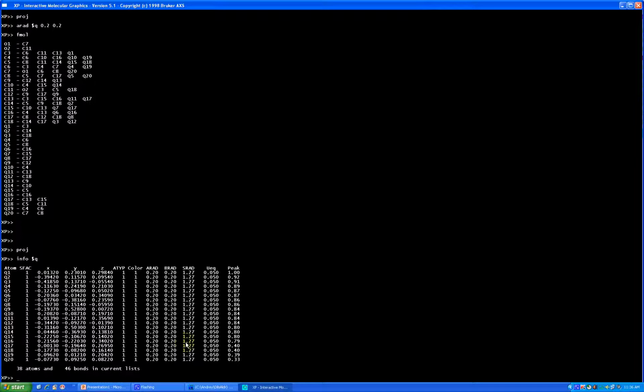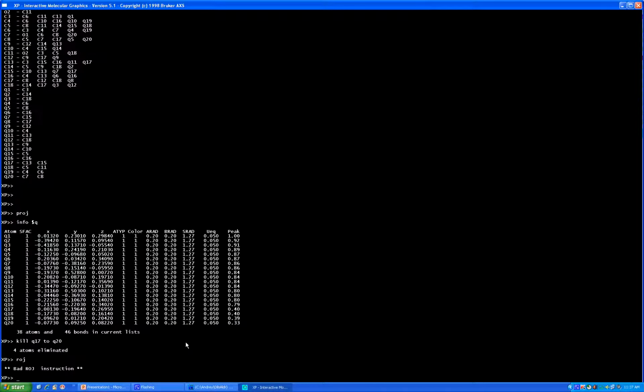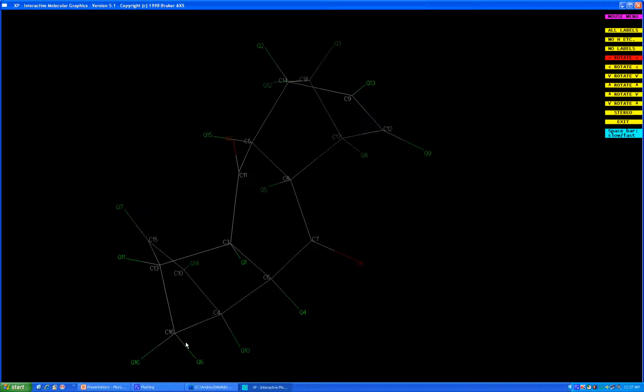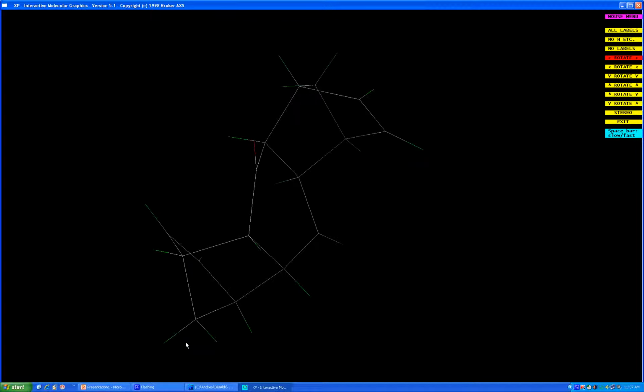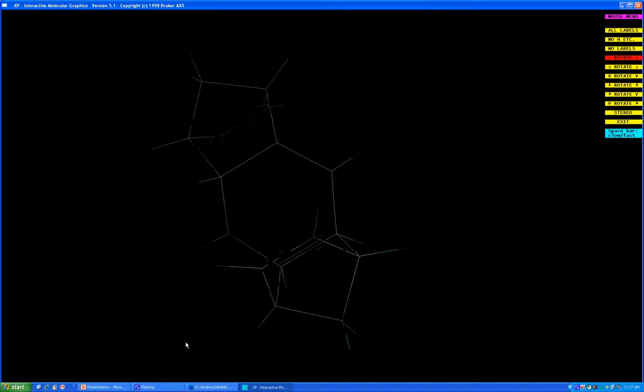Everything below it has around 0.4 electrons. So they are probably bad Q peaks. So what I want to do is kill Q17 to Q20. And if we type approach, we should see only hydrogens.